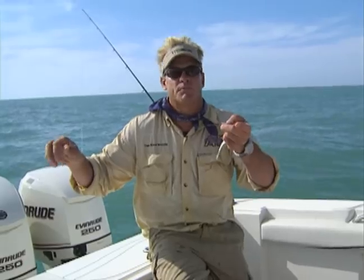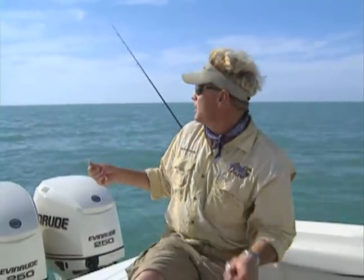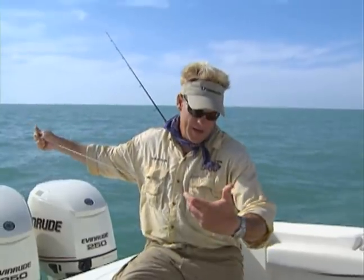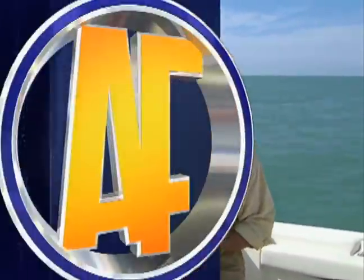40 to 60 pound fluorocarbon leader. Always like using the fluorocarbon. I've always said, even at my seminars, if using fluorocarbon brings me one or two more bites during the day, it's definitely done its job. So always fluorocarbon. Also too, the abrasion resistance of it is really good. Using a uni to uni knot, using 60 pound test Power Pro and medium action 14 to 35 pound test rod, and we're catching a grouper. There's your bait check for today. You come down here and book Captain BJ and catch you a bunch of fish.